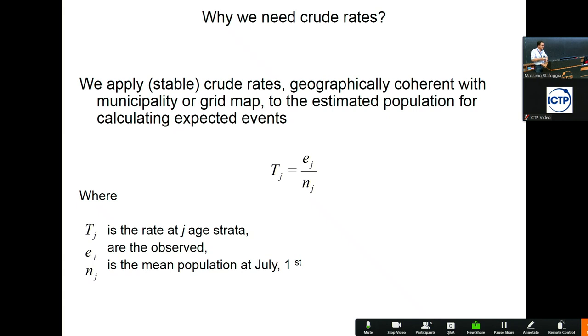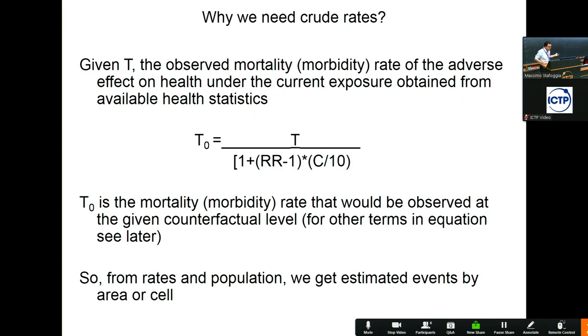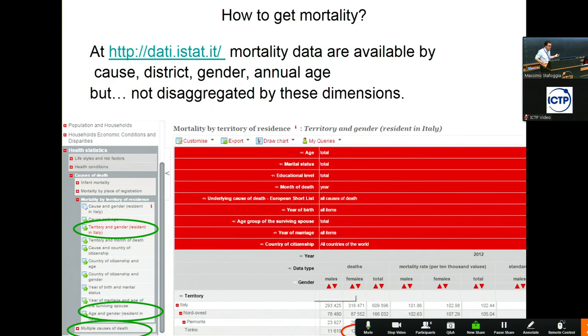That's the idea: starting from the total number of cases, and then applying conventional methodologies, which will be explained fully this week, we extrapolate the few or not so few cases which are directly attributable to the air pollutant exposure under investigation. Okay, and so this is basically what I said.